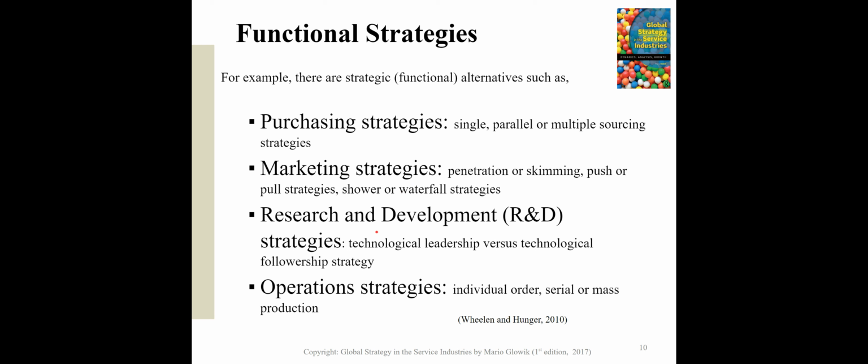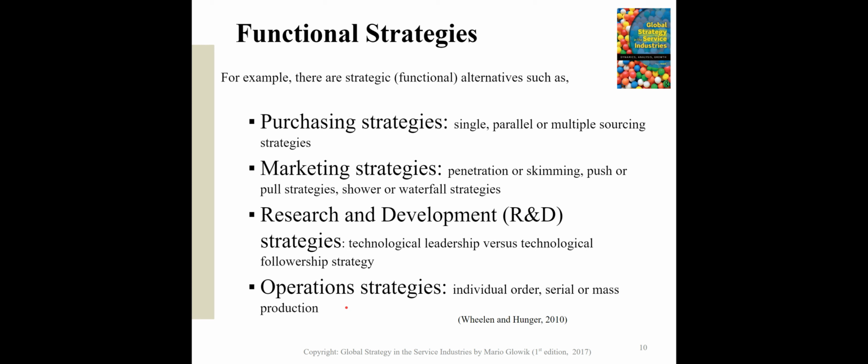And then there's the research and development department. Here we basically distinguish between technological leadership and technological followership strategy. Technological leaders aim to launch products and services which are innovative. They seek to reach innovative customers who wish to buy state-of-the-art products and services, whereas technological followers aim to learn from the mistakes of the innovators. They are often located at later stages of the product life cycle, and therefore prices tend to be rather low.